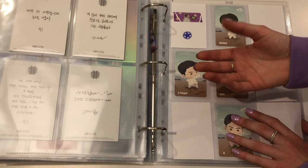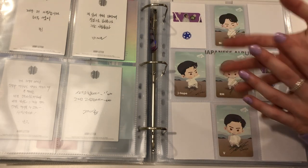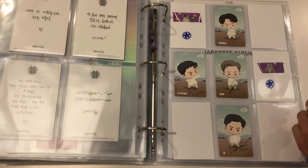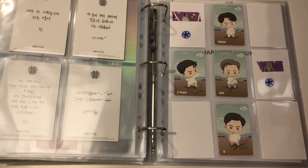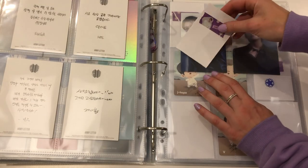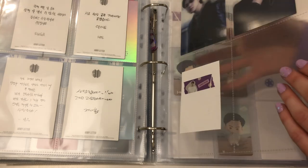And I got the photo cards out of it, so that was the main reason I purchased it. The interview wasn't even in English, so I still need to look up online the translations to really get the experience of it. So anyway, I sold it. It was my birthday gift to myself, but please understand, it just wasn't really what I expected, and it was so expensive, and it came damaged to me.